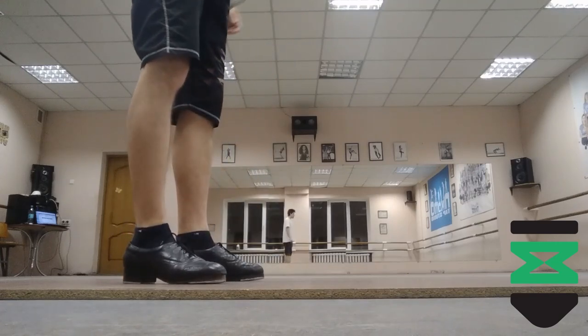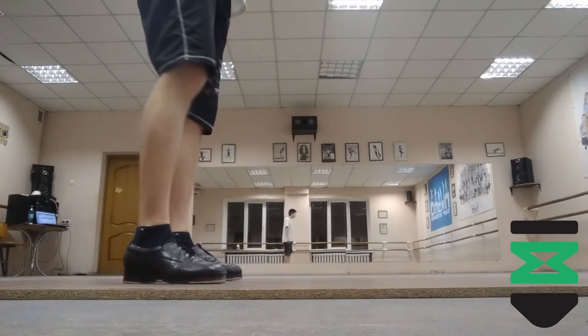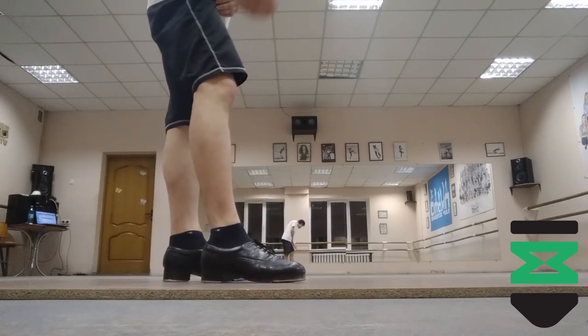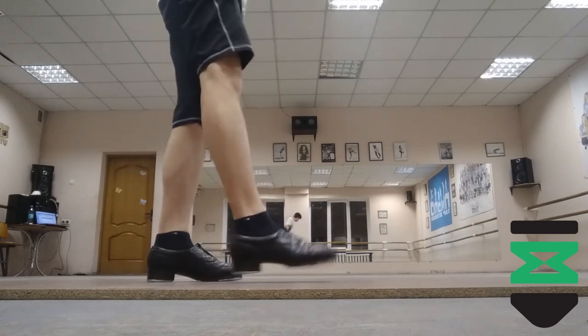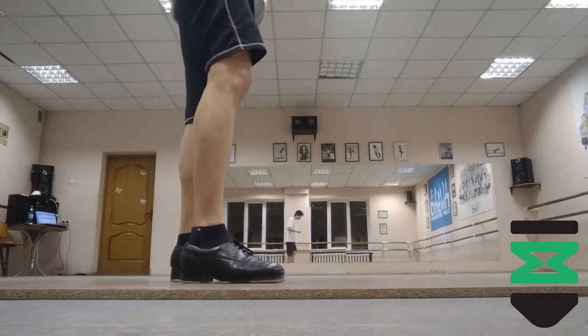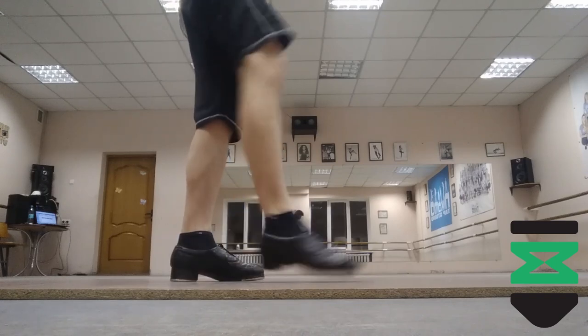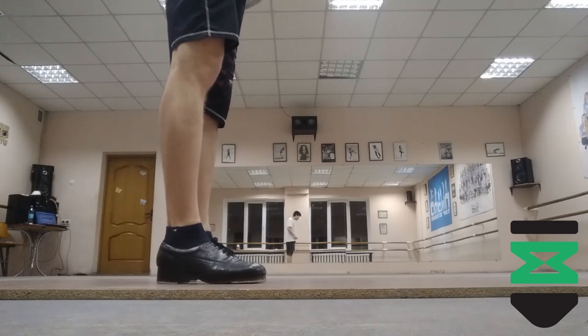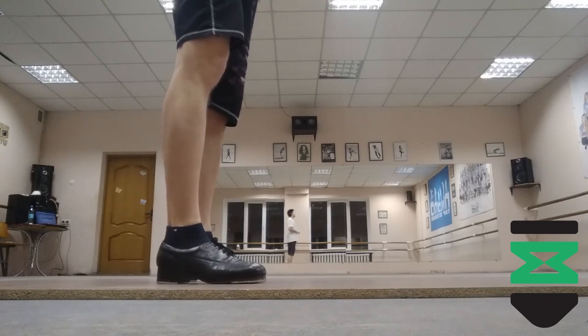And now let's make a three sound shuffle of the second type. So it goes like this. Use the technique of the straightening of the knee. Let's do it four times in a row. 1, 2, 3, 4. And now let's put both types of three sound shuffles together.